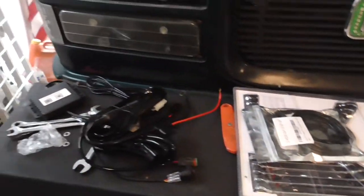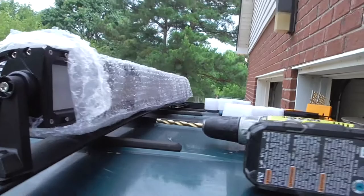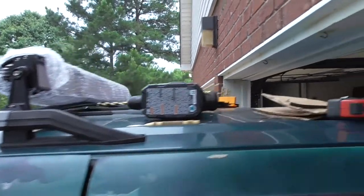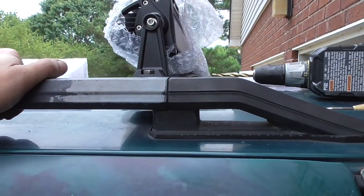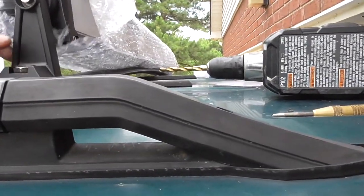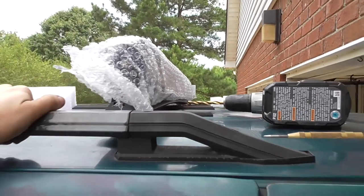But here is where I decided to put it, because I don't have a roof rack yet. When I have a roof rack, the roof rack will come up to about right here, and I'll move the light bar up to the front of the roof rack. But as of right now, I got it as far up on the factory roof rack, drilled the holes, and then put it right here. Already got it mounted. Should be almost centered. So I got that mounted.